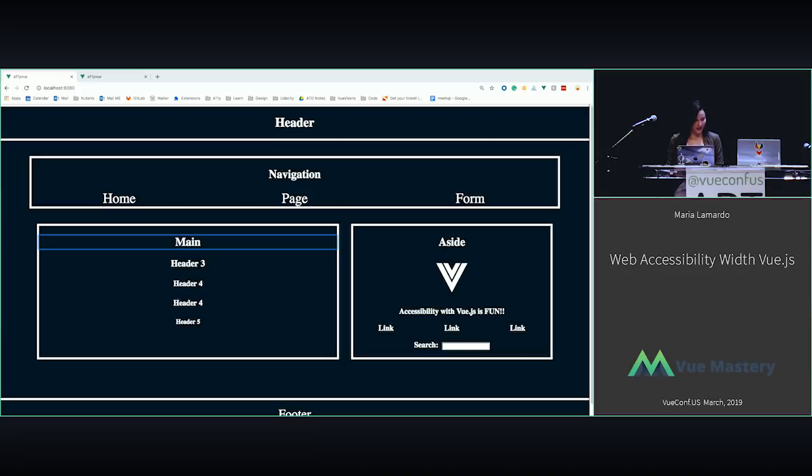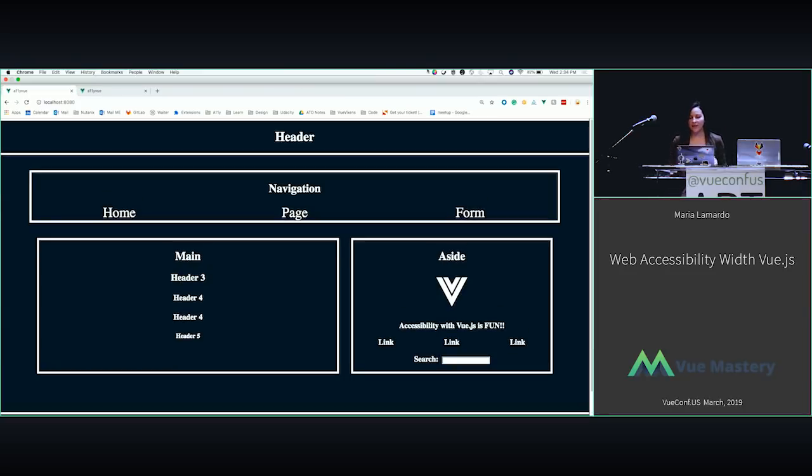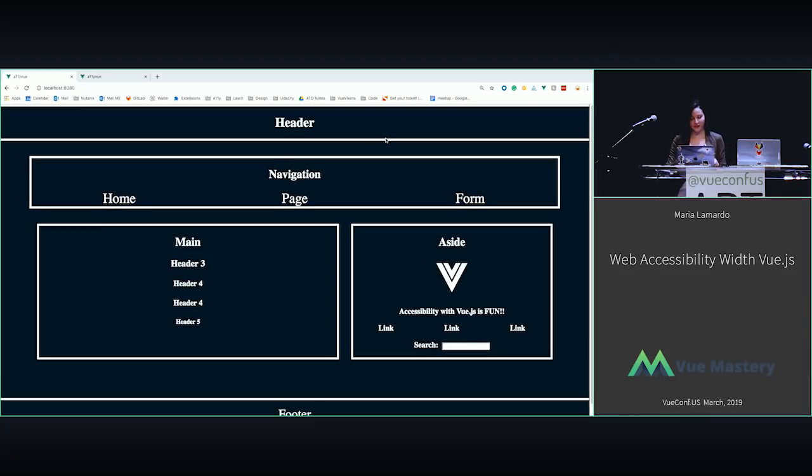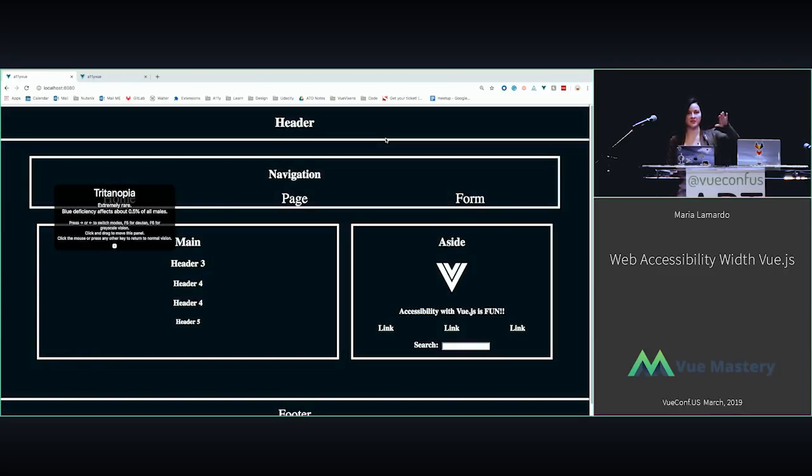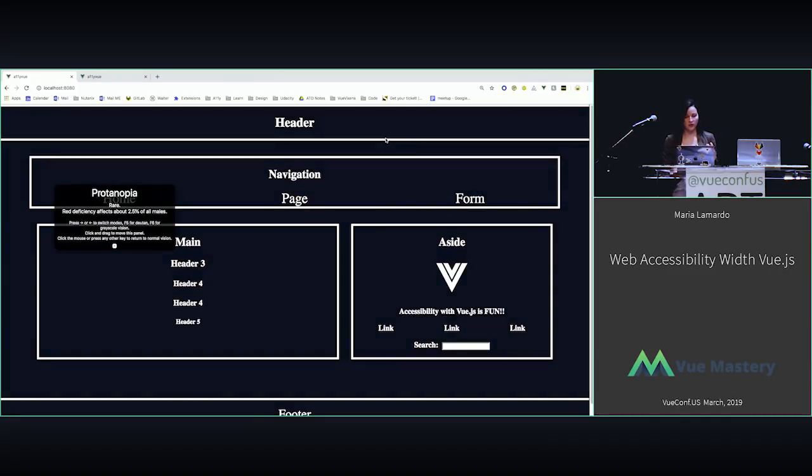Okay, another thing I want to show you is there are a lot of tools that you can use to simulate certain things. I have this one installed called Oracle Color. I have a link for it. I can turn it on with F5. I'm going to toggle through it, and I hope you can see that, but it will toggle through different color blindness. I don't know if you can see that color difference, but it gives you an example of what your application would look like for people with this color blindness, and that's super important.